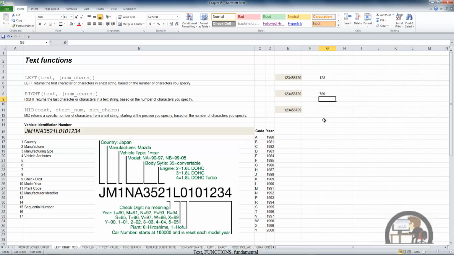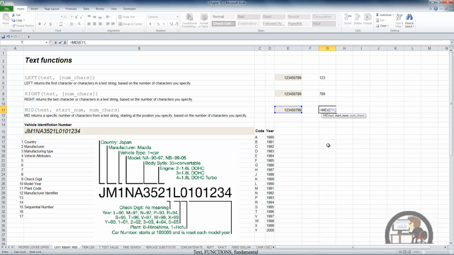The mid function is a little different, and it can be confusing for one reason. But let's put one in there, MID, tab, select the text string, comma, and now we need to tell the mid function where we want it to start to find the text string that we want to extract from the larger text string.